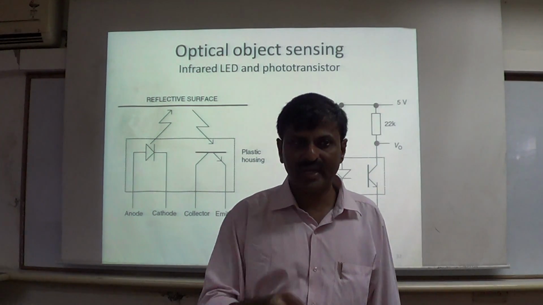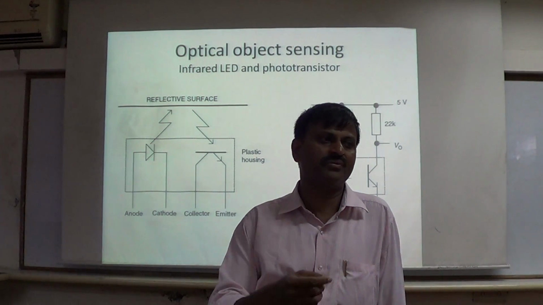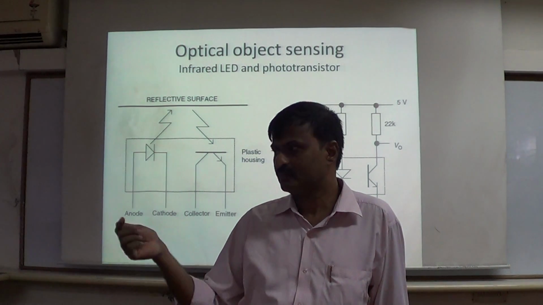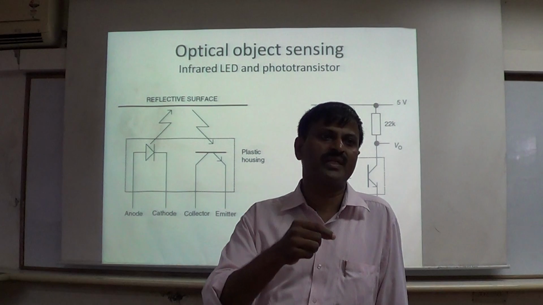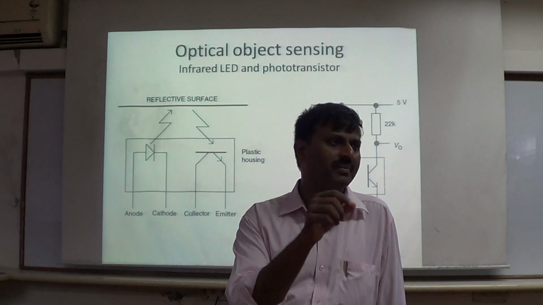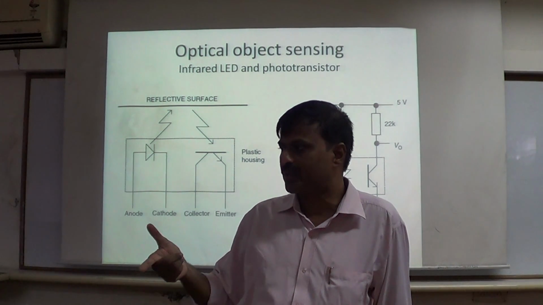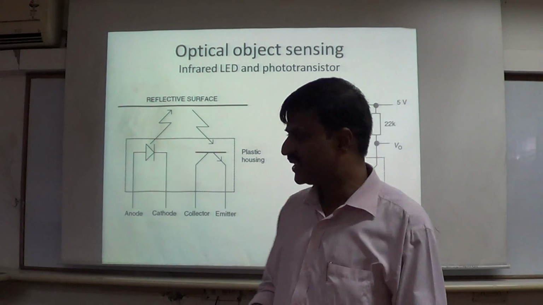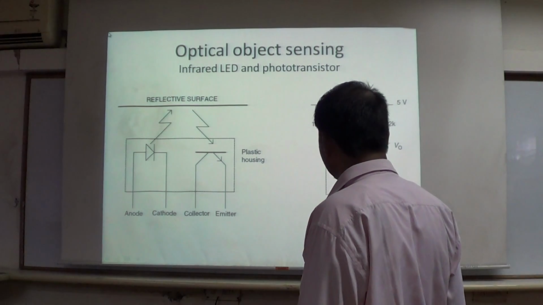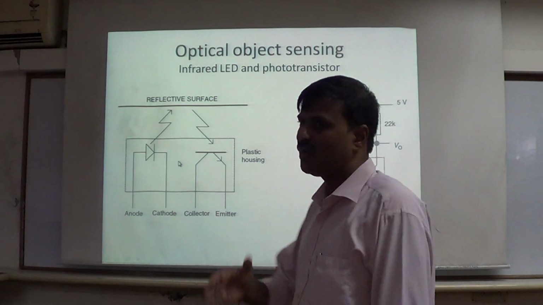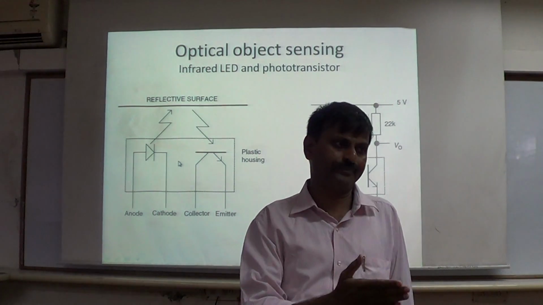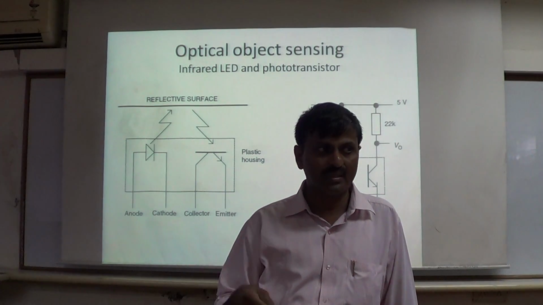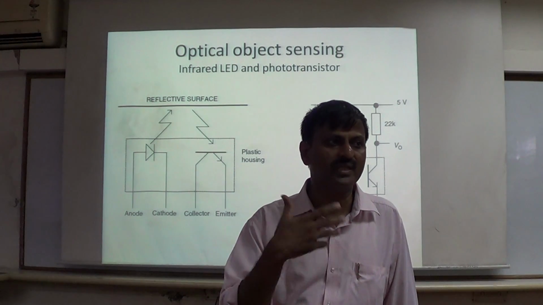So we have seen some programming examples of how to generate interrupts on the controllers. Whenever there is an interrupt, we have done one program, if you remember, where on the LCD we display the count. So whenever a pulse comes, we have to count it, that is, count how many times the light has been cut. I will give you some sensors, maybe in the afternoon you can practice it. That is how you will measure the displacement factor.